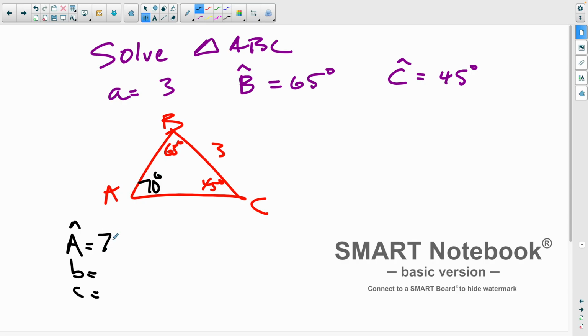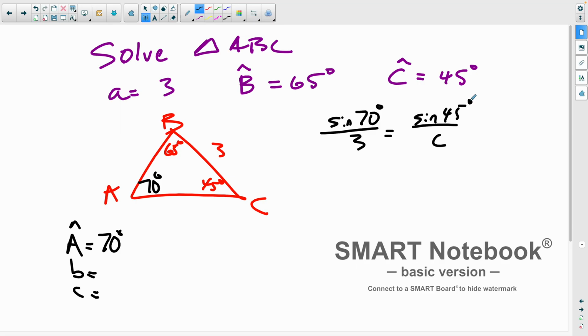So I can go set up law of sines real quick, because what do I need to be able to use law of sines? An angle side. I need a match. I need both A's, both B's, or both C's. Okay? In this case, I now have both A's. So I would do sine of 70 over 3. And which one did I recommend that you do first? The small one. Do the small one first. So sine of 45 over C.